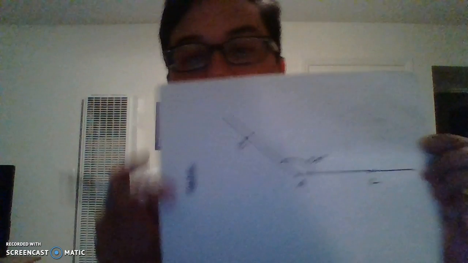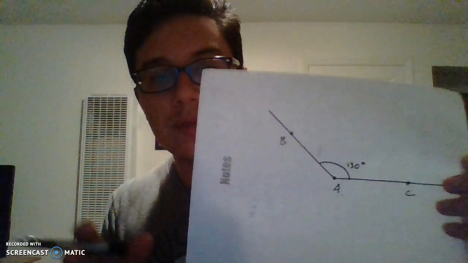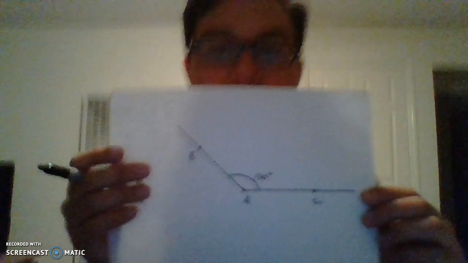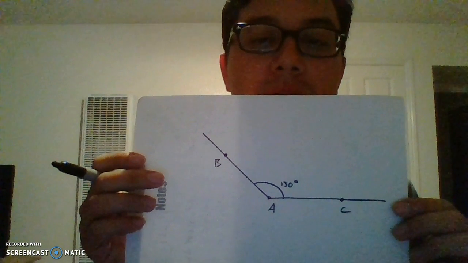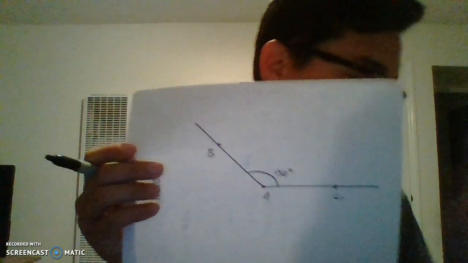So let's start off with the first piece of the information that's given to us, and that is that the measure of angle BAC is equal to 130 degrees. So that's what I have drawn here really quick. This being a video on YouTube, you can hit pause and rewind at any time if I'm going too quick. So we have BAC here. I just drew BAC, and I gave it an angle measurement of 130 degrees. That's the first piece.